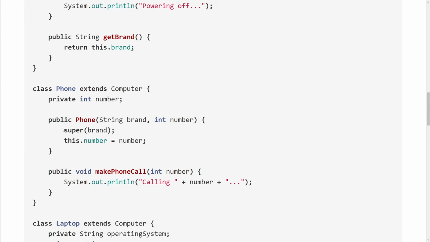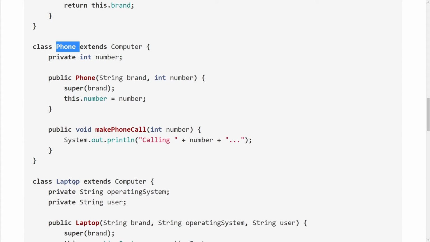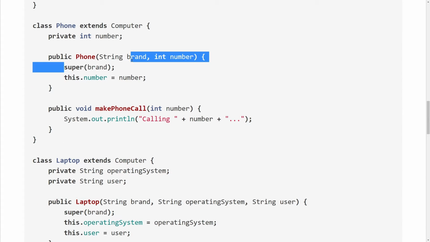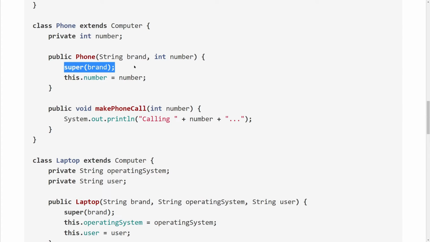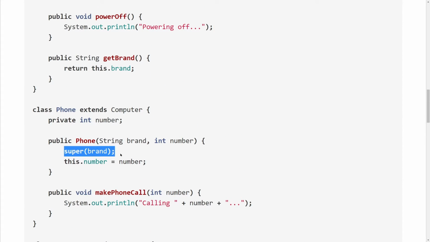The first line of our constructor for both the phone class and the laptop class is super(brand);. Same thing for both. What this is doing is we're calling the constructor of our superclass. So this is a method call. Because a constructor is a method, we can call it.